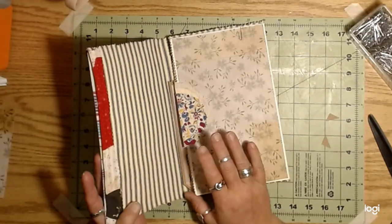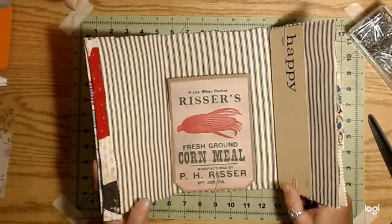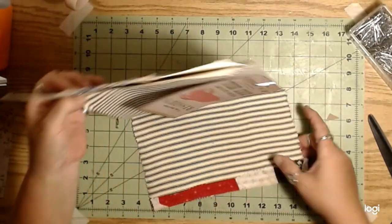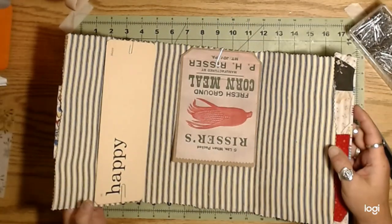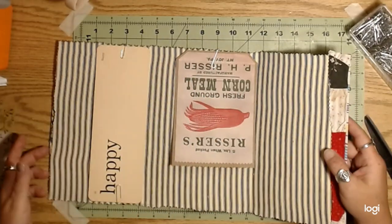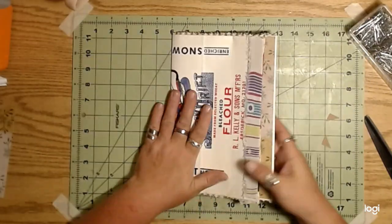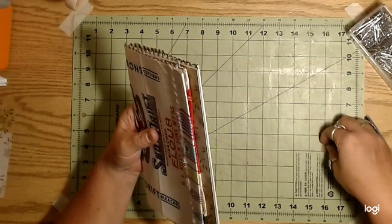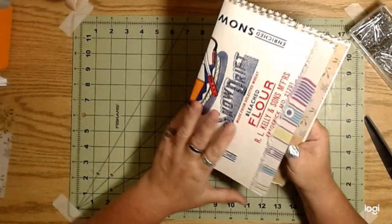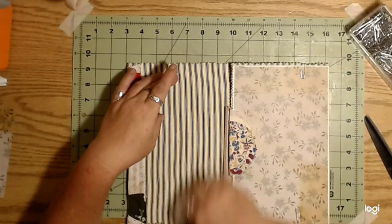So as far as the left-handed user, I don't really think it's going to work because of the positioning of the pockets. I was thinking that you could flip it around if you were a lefty, but putting this pocket there, that's not going to really help. You know what I mean? Not stupid, but it just wouldn't work. Pockets aren't supposed to be upside down. Well, I guess some people do put them in upside down.